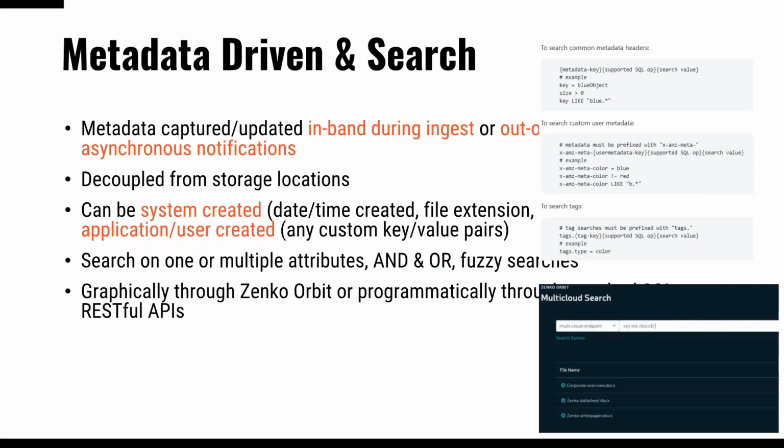If you move on to the next slide. Metadata is the heart of Zenko. We'll talk about this more later on, but you could deploy Zenko without any storage attached to it directly, just as a kind of routing engine for your storage. So it's fully decoupled from the storage location, and everything that Zenko sees is searchable. We configured the system to index all the object metadata, so you can easily search. Even if your data is stored on Google and half of it is stored on Azure, you can do one global metadata search across multiple systems.